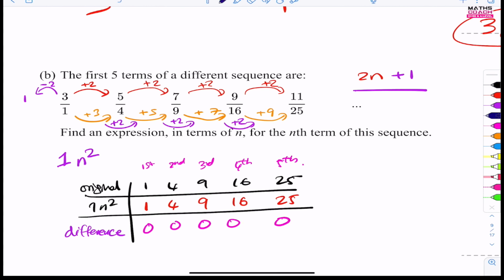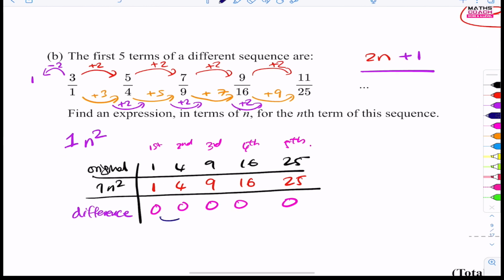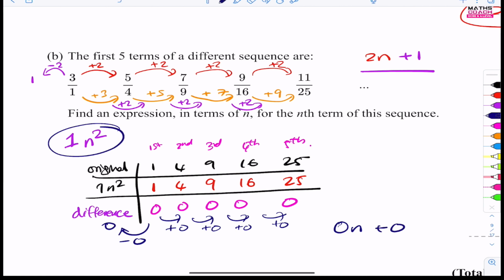If we were to do the rest of our linear, let's just follow it through. Okay, there is nothing. There's no difference here. Look, it's just 0. Okay, but what do we do normally? We write 0n, then we go backwards by taking away 0. It doesn't make sense, I know, which is still 0. Okay, so we can just add 0. So practically, we're not going to add anything to this at all. Okay, it's just going to stay as it is.